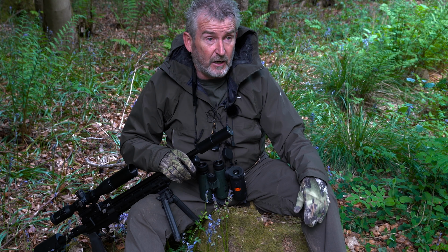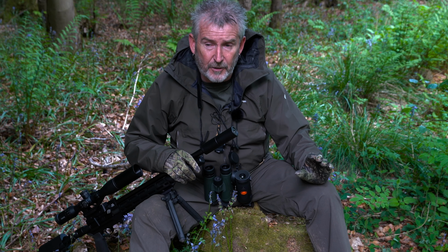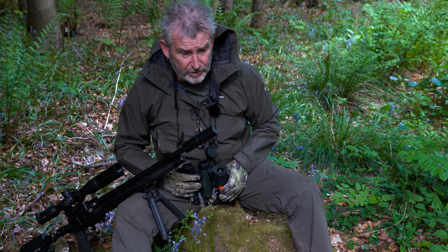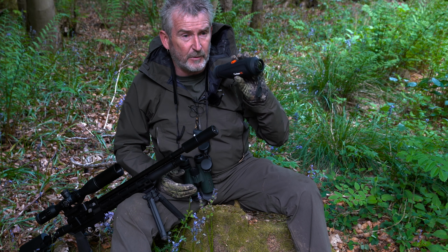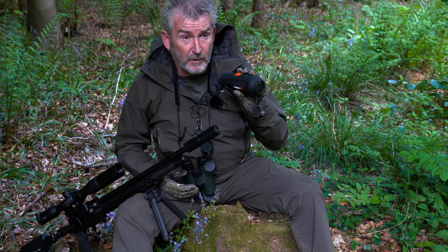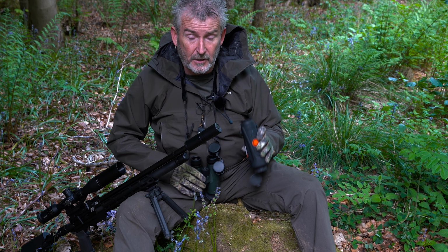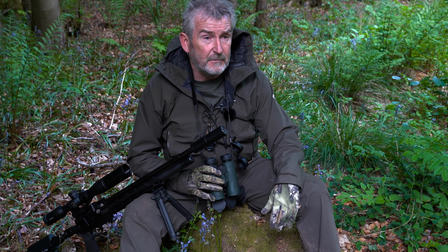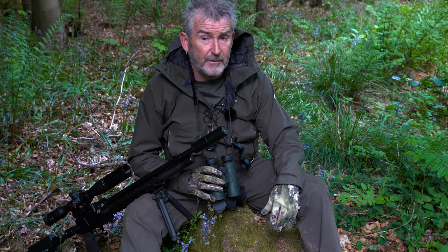And the trail cameras on top of that, they're another game changer, up there with the thermals, because it gives you the information. You can take the information home, download it from the SD card, work out a plan for when you need to be back, and as we've done this morning, been extremely successful. So these are two things that have really helped us these days. And obviously, because you cannot tell for 100% whether it's a grey or a red through the thermal, that's why we don't shoot with thermal scopes. A pair of binoculars, such as these, will confirm whether it's red or grey, and then you're on it. We're sorted.